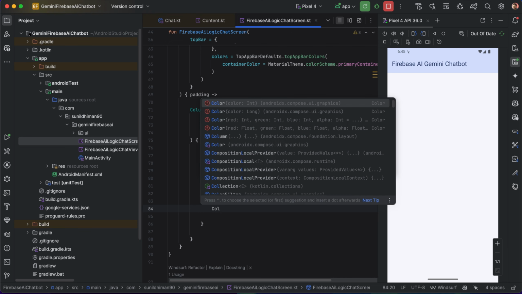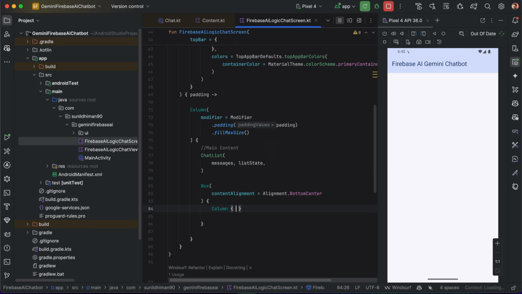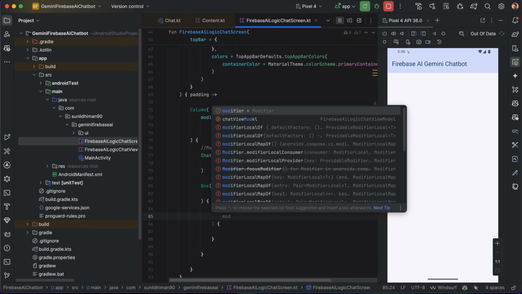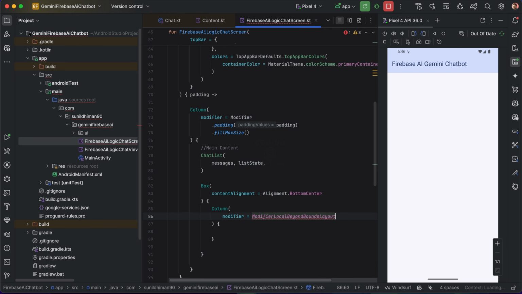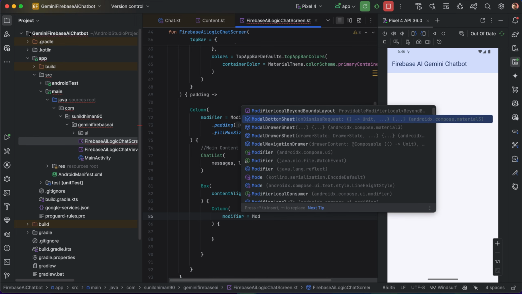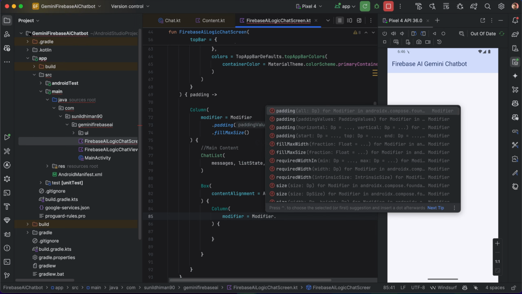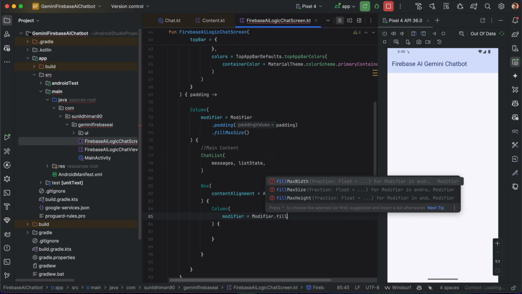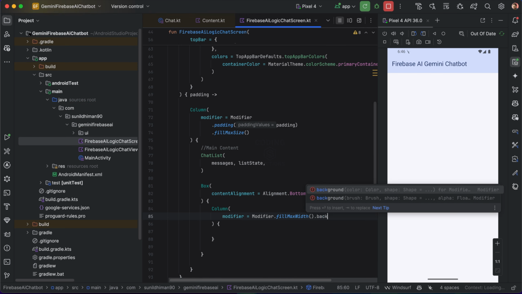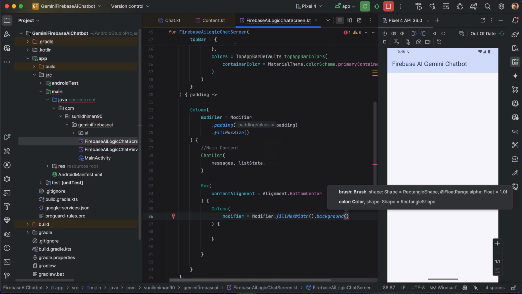Then we have one column. Inside the column we will be having error message or loading indicator. We can show that. We can specify some background here.